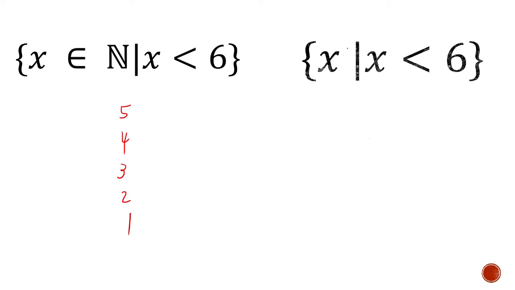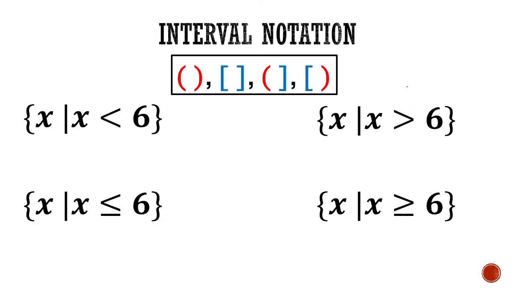So when we say the set of all x such that x is less than 6, you are not going to start with 5, but you are going to start with 5.999. Pababa sa mga negative numbers. And we don't know, hindi nakaspecify dito kung saan siya mag-stop. Since it goes on forever, it is infinite, we are going to use this notation, negative infinity. Now, how then do we write interval notation?